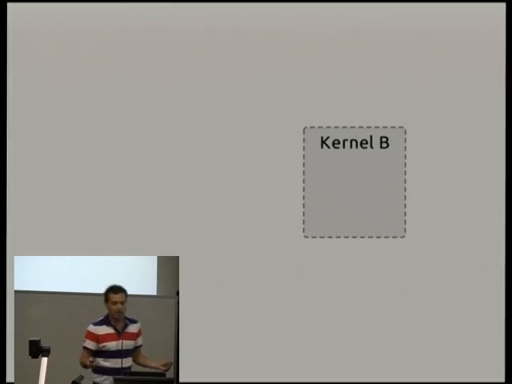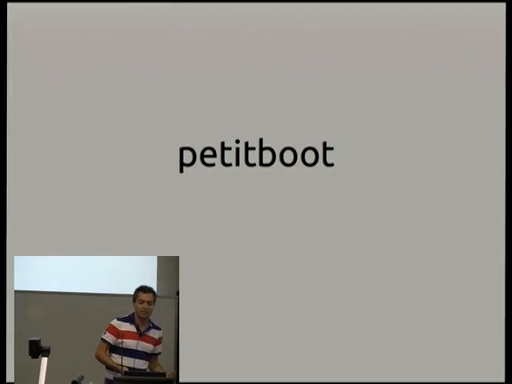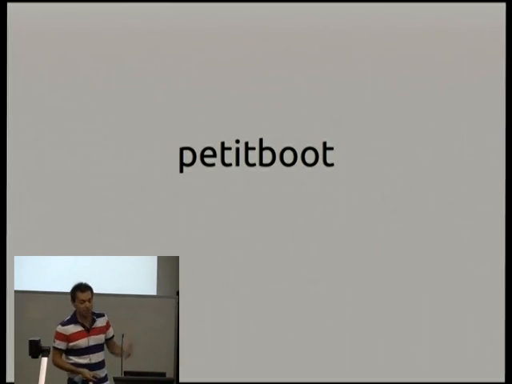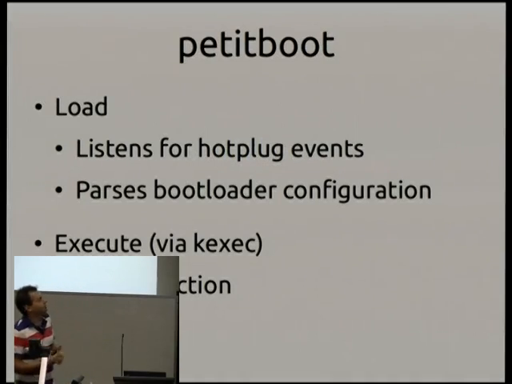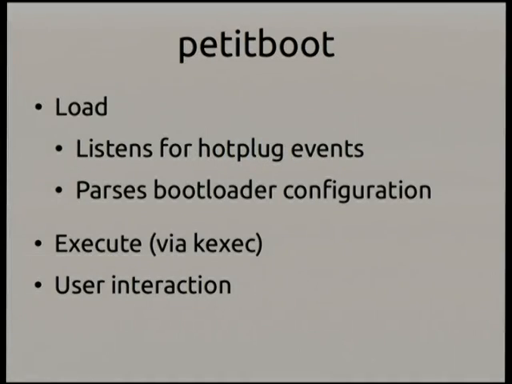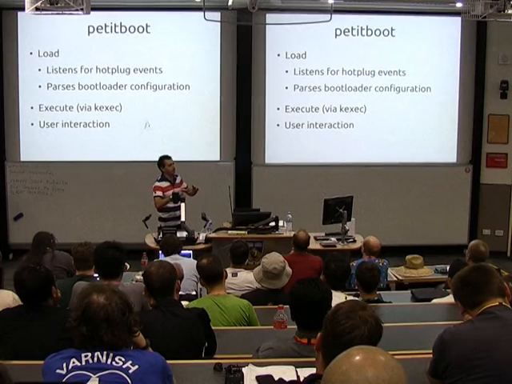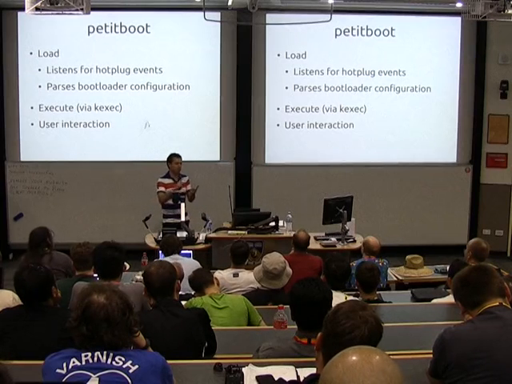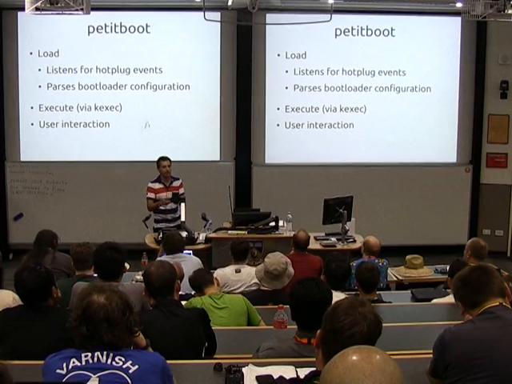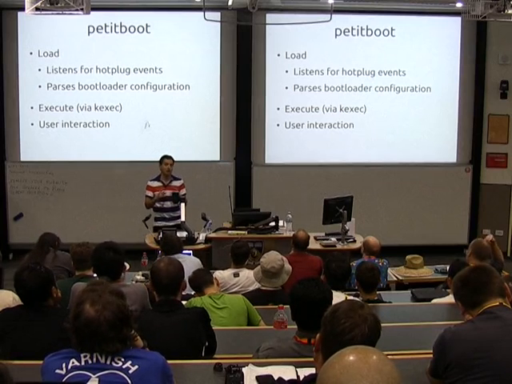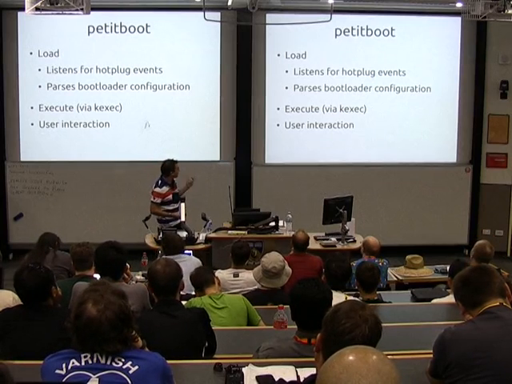So now, enough abstract talk. Let's go into some of the details of Petitboot. So we had the three things: the loading, the execution, and the user interaction. This is how we do it in Petitboot. Petitboot runs completely in user space. I guess Petitboot is the component that does the bootloader bits. We also have a Petitboot-based firmware, which would be Petitboot plus the kernel and the other things that we need to have a complete running system. But anyway, so we have Petitboot.